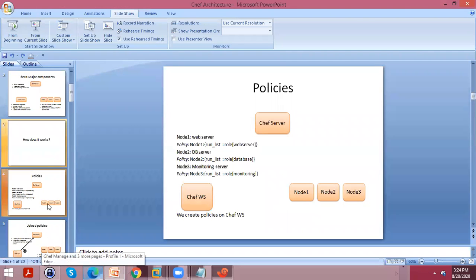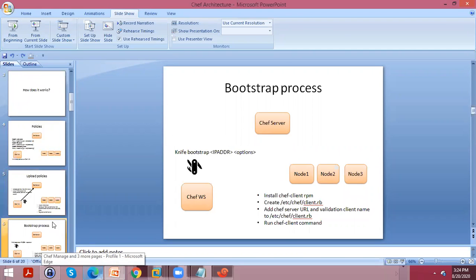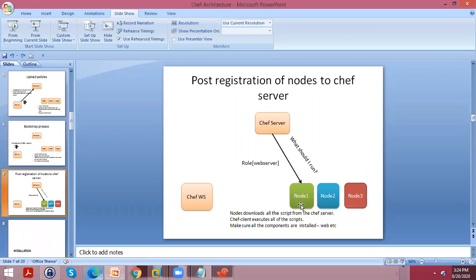Now, let's say node 18 is registered to the Chef server. We have done bootstrap. It's registered. Now we haven't told which policy to apply to node 18. So it has not downloaded anything. Do you agree? Yes, it is just registered.